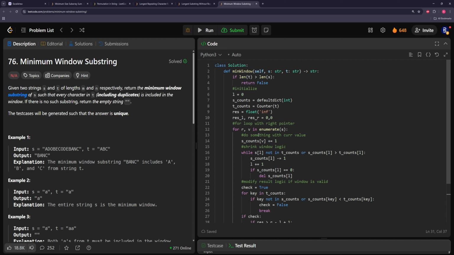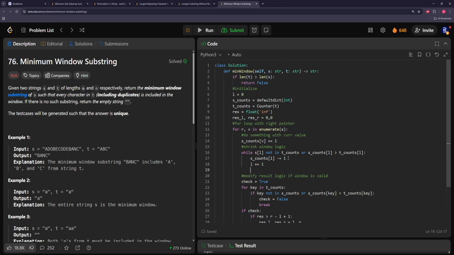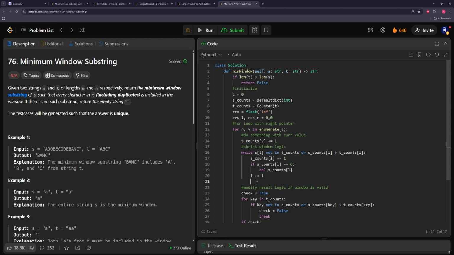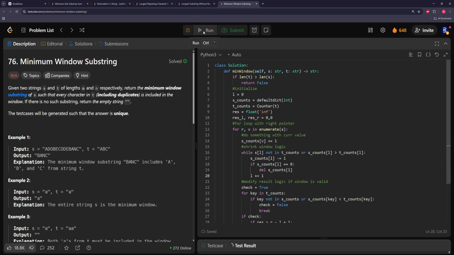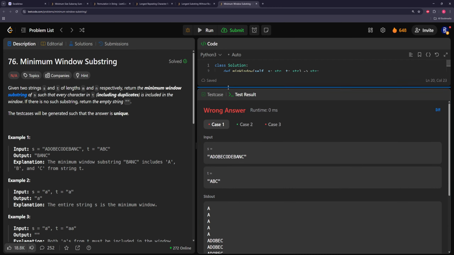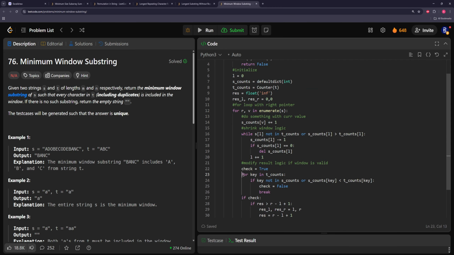So S counts is fine. While SL not in T counts, that's correct. This is correct. S counts L minus 1, L plus 1. Oh, right. I mean, it shouldn't matter. I don't think. Let's find out. Yeah, it doesn't matter. Okay. For key in T count, if key not in S count, or S counts key less than T counts key, check with false break.